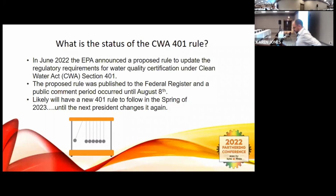Let's just jump straight to 2020, where the Trump administration updated the 401 rule with new response times and submittal windows well defined for resource agencies. The purpose of that was to hopefully help industry know how long it really takes to get a permit and to hold those resource agencies to actual response times and windows, 30 days, 60 days. If they don't get back to you, they could be holding up a permit. So it was establishing these very rigid windows that you had to hit to get your certification.